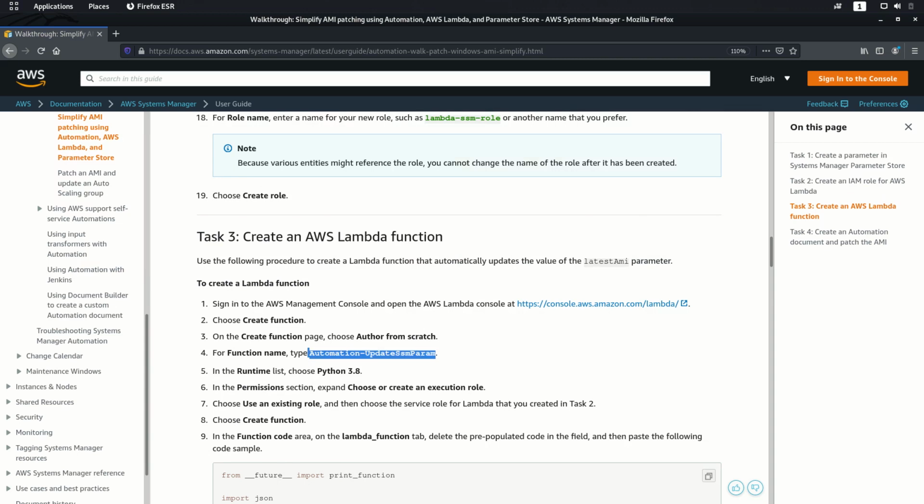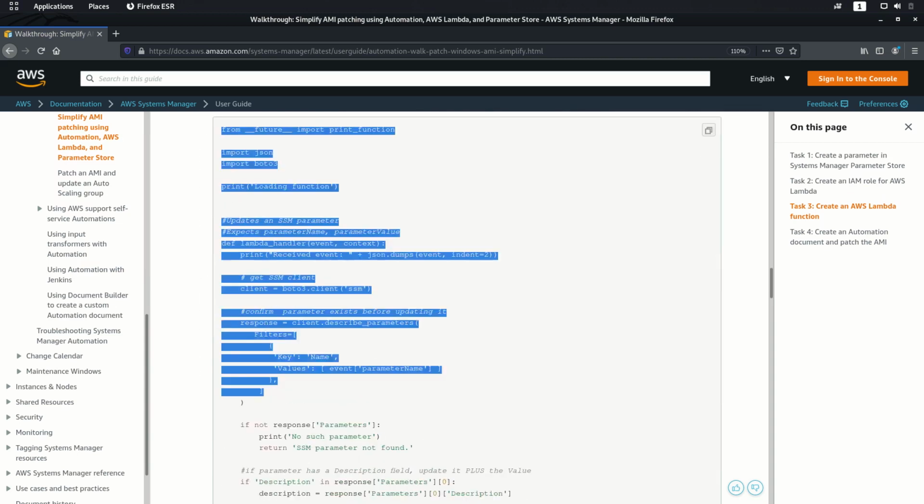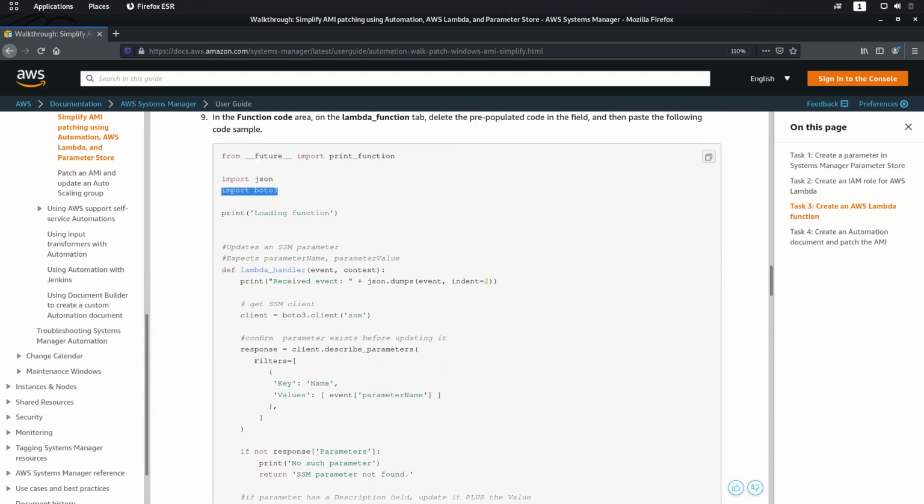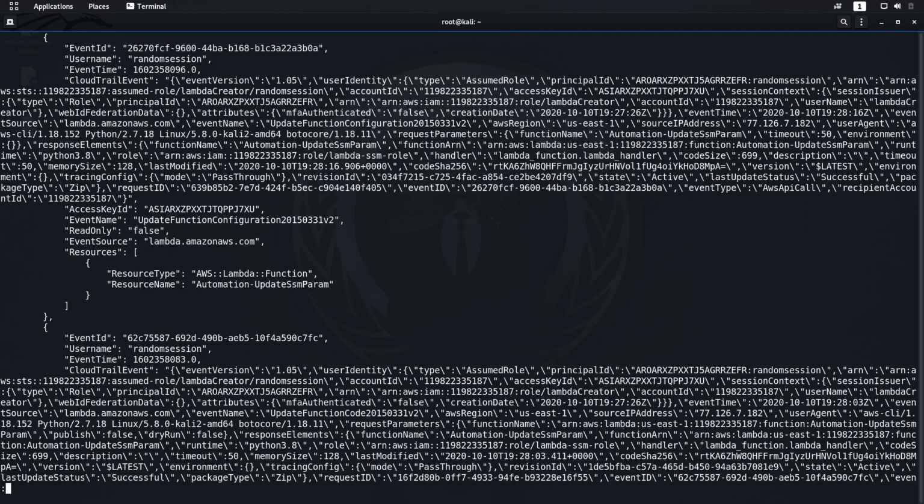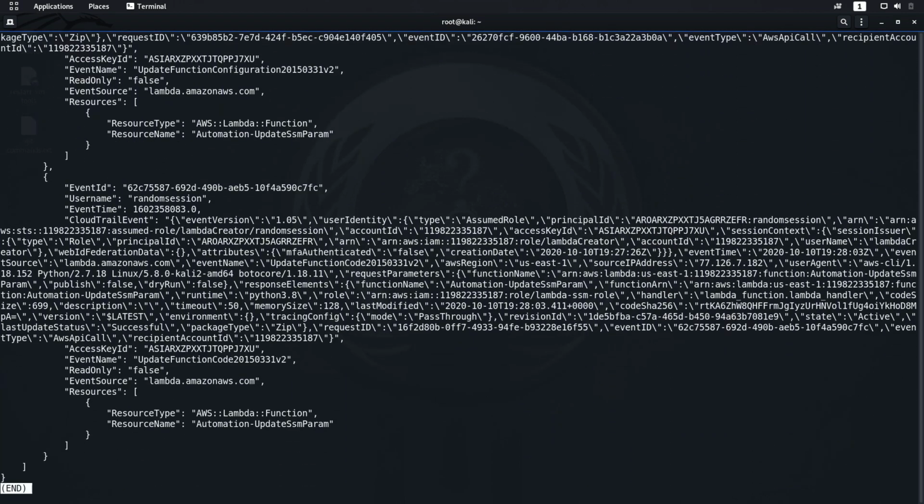This is a common mistake users make, defining resource names exactly as AWS defines them in their examples. Now if we scroll down, we see the actual code of the function, the fact that it uses Python, and that it uses the Boto3 library. Remember that there were two permissions we saw the Lambda Creator role use.